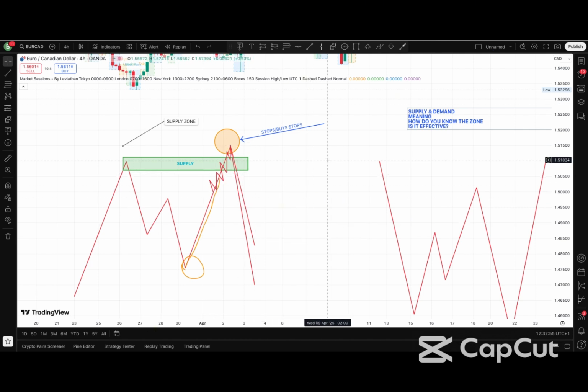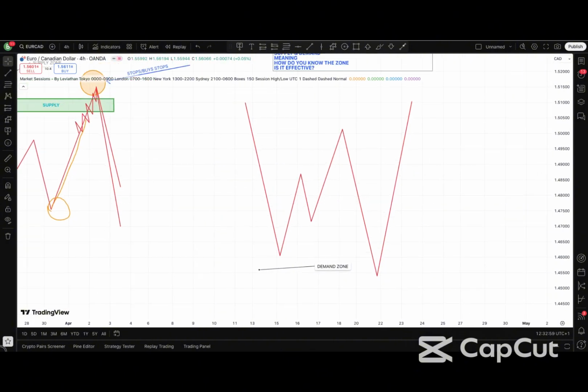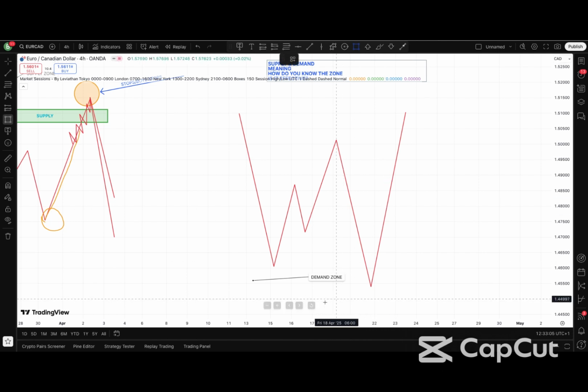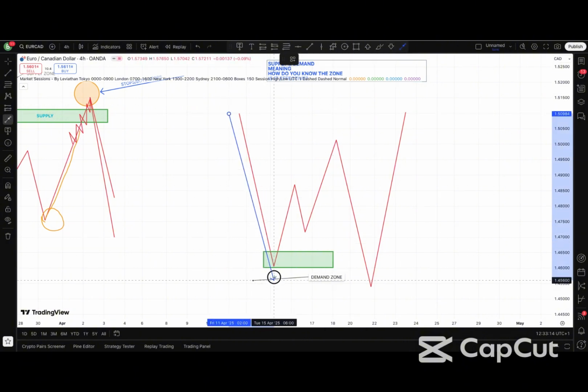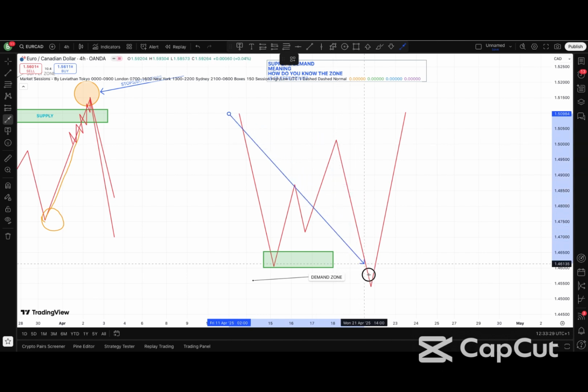And for the demand zone, this is an area where the traders are likely to push the price to the upside of the chart. You can see this is my demand zone at this point, because the price is very, very less expensive here. We have a downward push to the downside of the chart. After that, we saw price creating new higher highs, internal higher high and higher low, before reversing at this point to the downside. So this push to the upside is quick liquidity of all the chart at this zone before reversing to the downside.